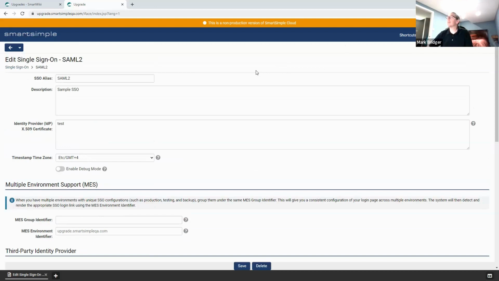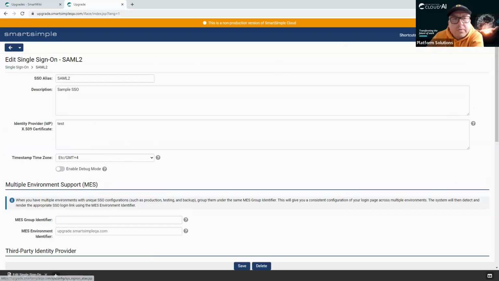But essentially, with single sign-on, you're authenticating on another system, and then you're coming right in. Much like sometimes I go to a site and I can sign on with Facebook or some other credentials and then get in. That's the whole idea here, and we've just made it more robust.